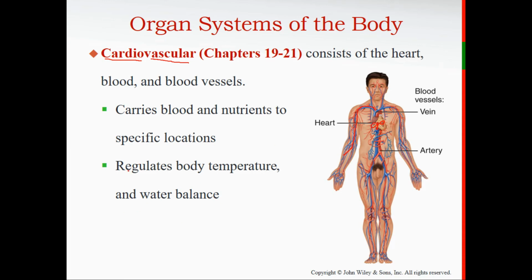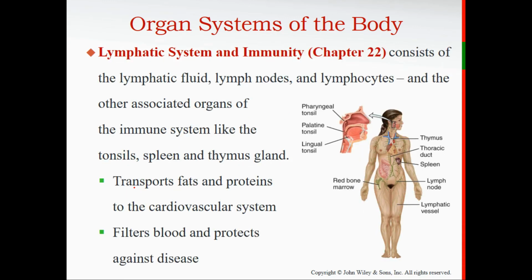It will also help regulate body temperature. When you are warm, your blood vessels dilate and they let blood get close to the surface to be cooled. And the exact opposite happens when you are cold. Your blood vessels constrict and it keeps blood away from the skin, away from the surface, and helps keep the core of your body warm.